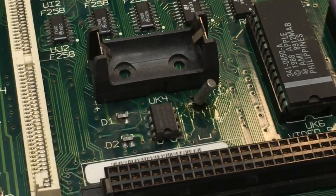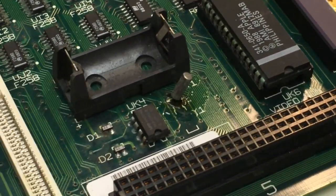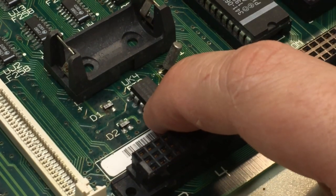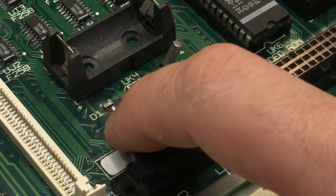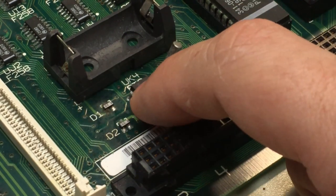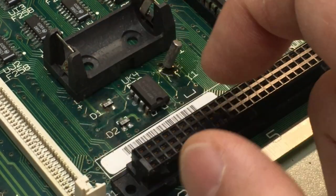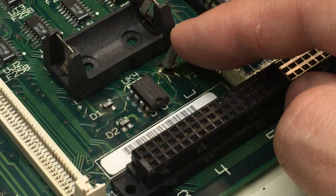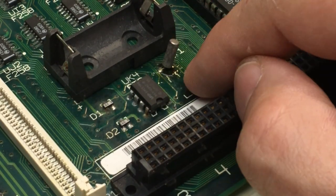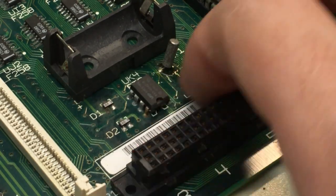no big deal. This still has the battery socket in it, and you can tell by the corrosion in this area around the RTC chip, the diodes here that control whether this is run off the board power, the battery, and all that. That's all a mess. The clock chip crystal here, it's got goop all over it. I don't know what's going on with that.